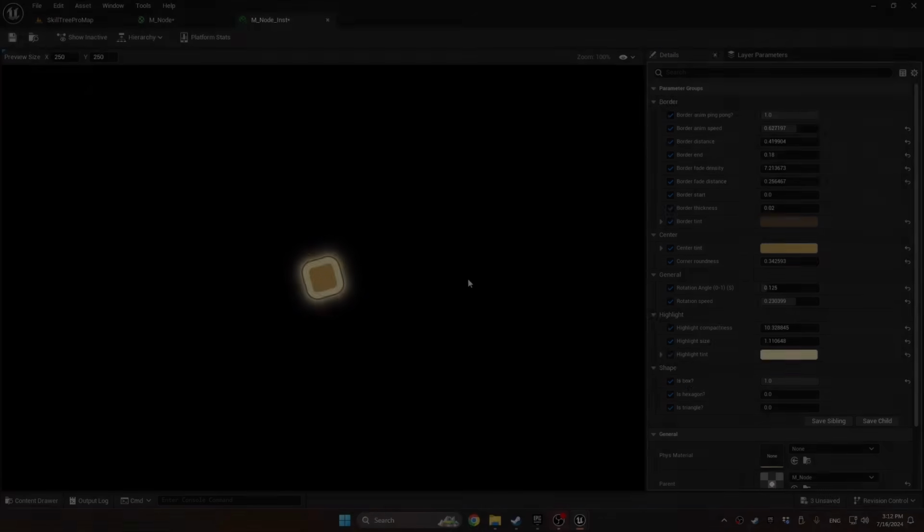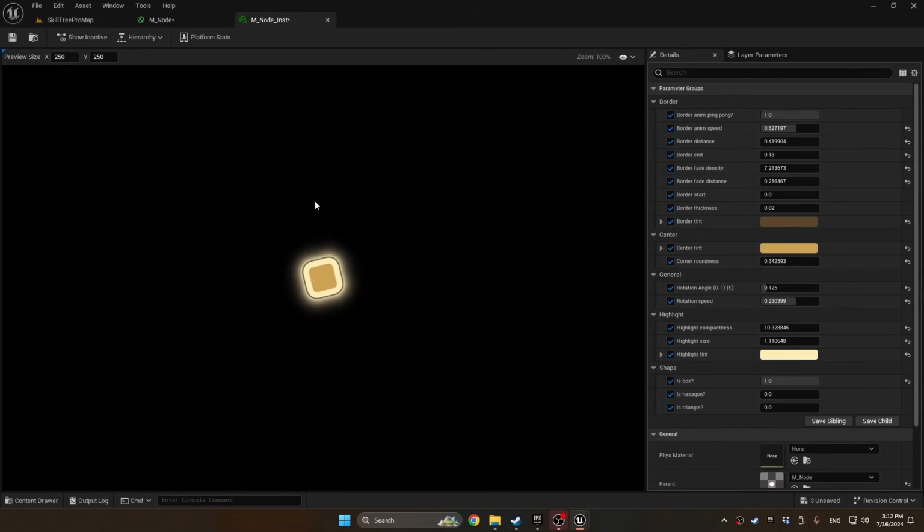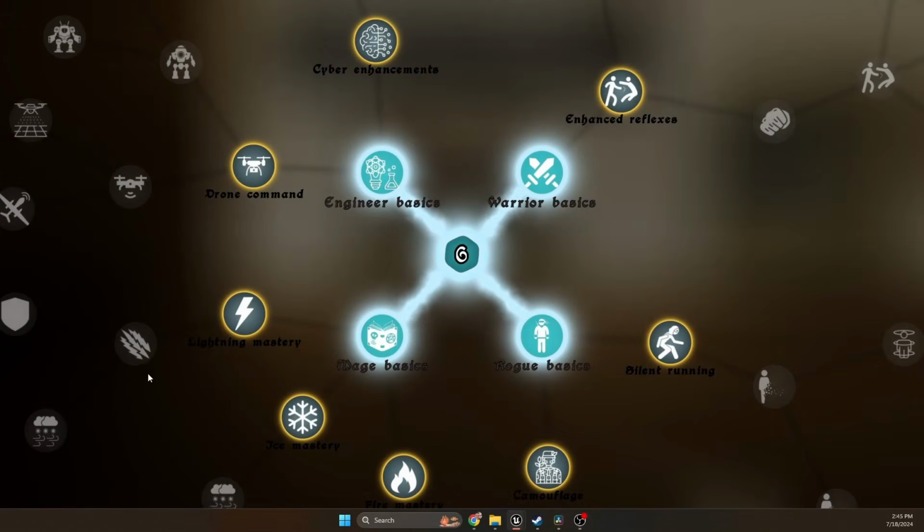Now another piece of functionality we might want to give this UI element is just a general opacity slider. And we might want that because, let's say for example, the skill that this node is representing is unlearnable. We might want the skills in those states to be slightly less opaque.